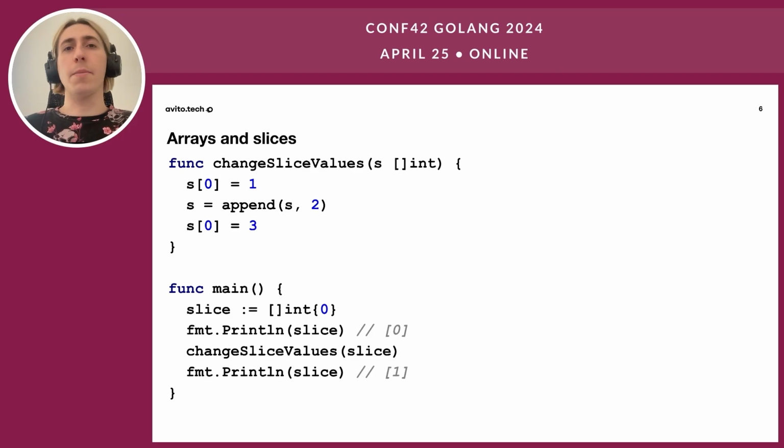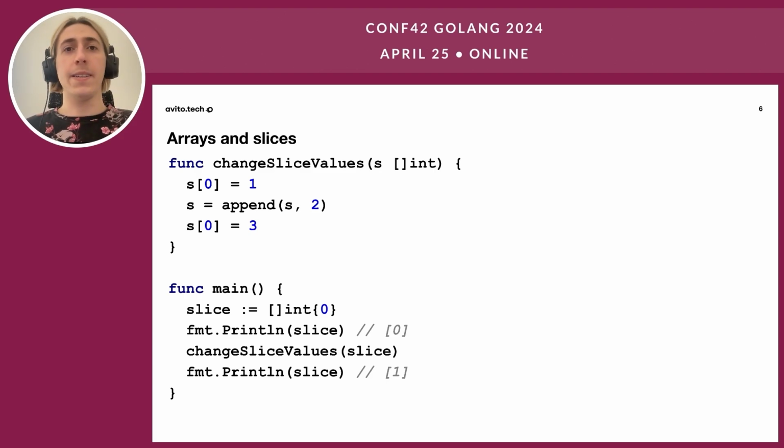In fact, everything becomes quite simple if you remember the information about slices that we discussed above. At the very beginning, we set a slice with length equals to capacity equals to 1, and when the changeSliceValues function is called, the value of the slice structure itself is passed as an argument, and the slice inside the function points to the same underlying array as the slice outside. For this reason, the first write to 0 index is applied on the original array, which was created when the slice was initialized in main.